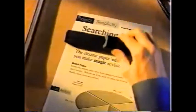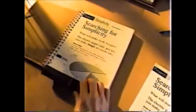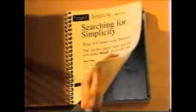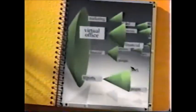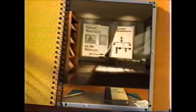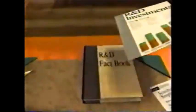Xerox. Just imagine if you could scan all your documents and save them on one piece of electronic paper. Make revisions like magic. Or find information quickly and work in the virtual office as easily as you work in your real office. These are technologies Xerox is developing. So capturing knowledge and sharing it from any desktop will be this simple.